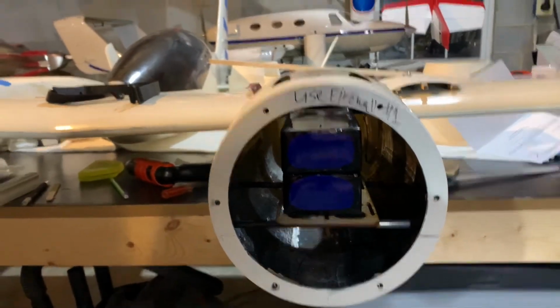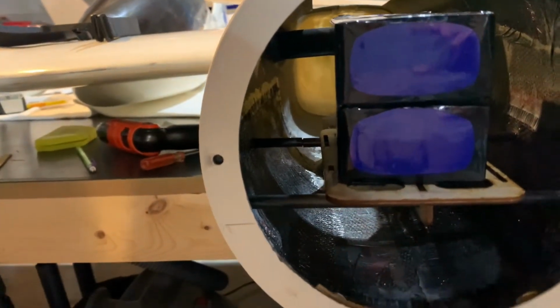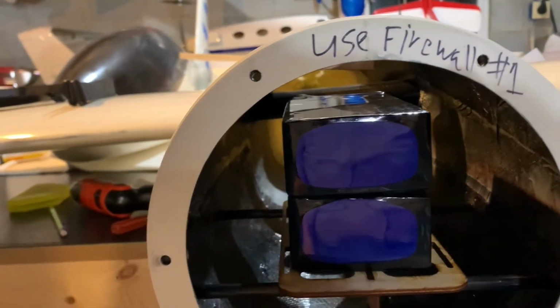All right, folks, continuing with the update on the installation of the tray for the pond racer. You can see that basically it's done. We just have to glue the carbon fiber rods in place and put a little glue on the tray where the rods pass through the tray. But she's done, and you can see an absolute perfect fit.